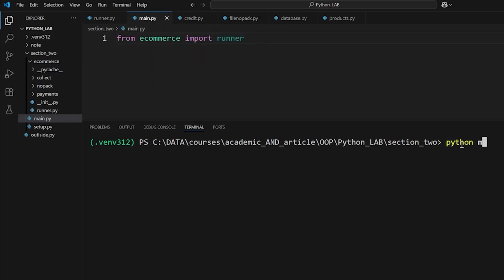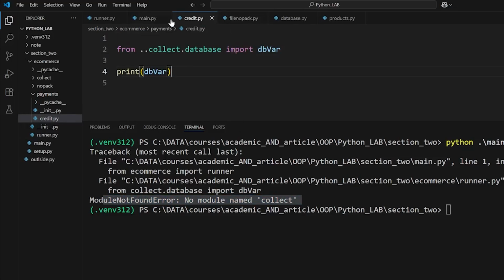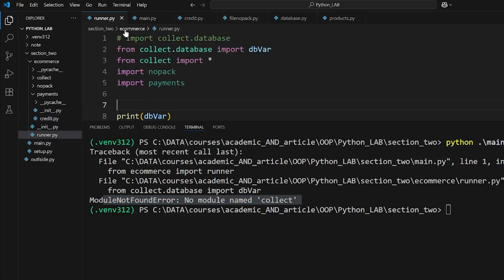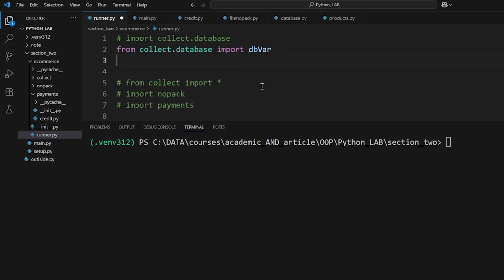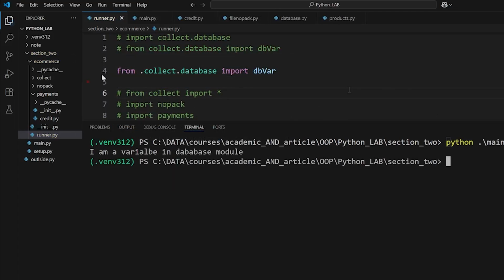So this is the test that I'm trying to do here. Let me go to Python, run main. I should now run into the exact same problem I was talking about. There is no module called collect. So now I'm inside main, and it's going here, no module called collect. Which line is that? The second line. Why is it not running? Because I'm using an absolute path, as you can see in here. Instead of this absolute import, I'm going to use a relative import. So if I run one more time, everything is working.